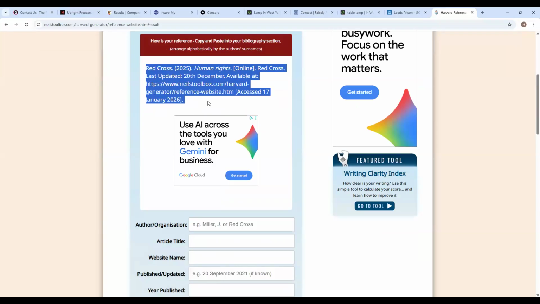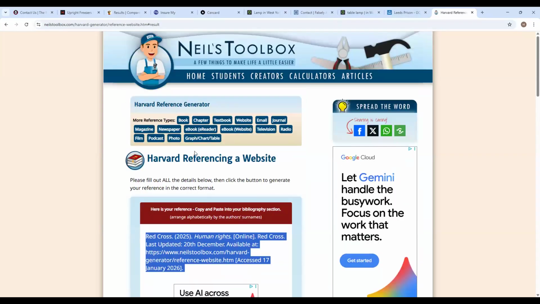What if all of my answers come from my own initiative, based on what I've read and my experience? That's okay. You could reference the slides if you've used them. You'd put UK Varsity slides there and reference them, and put the page number. But try to use a little bit of internet sources or a book or something. You don't have to, but it's good to have a bibliography at the end. It shows you're thinking outside the box. And you can use this Neil's Toolbox for any of your assignments. This is really good for everything.